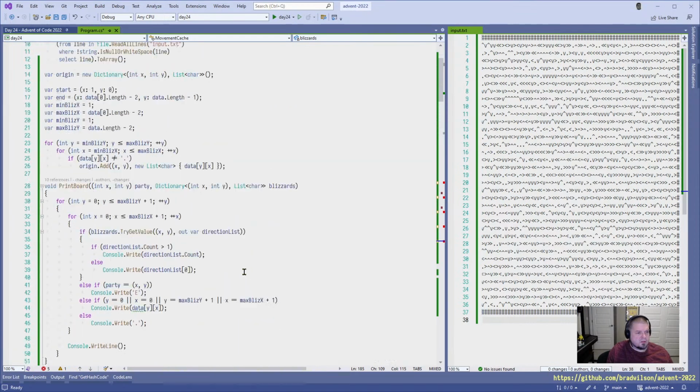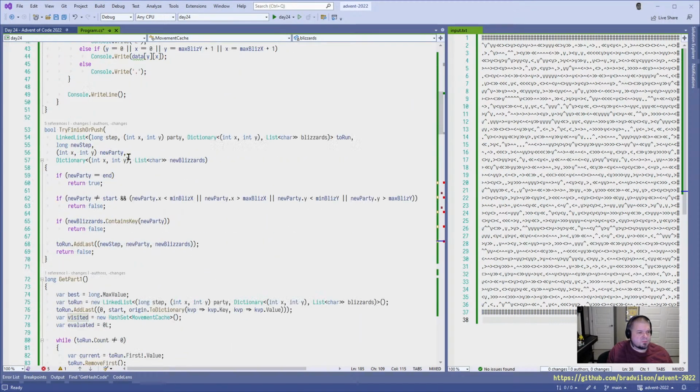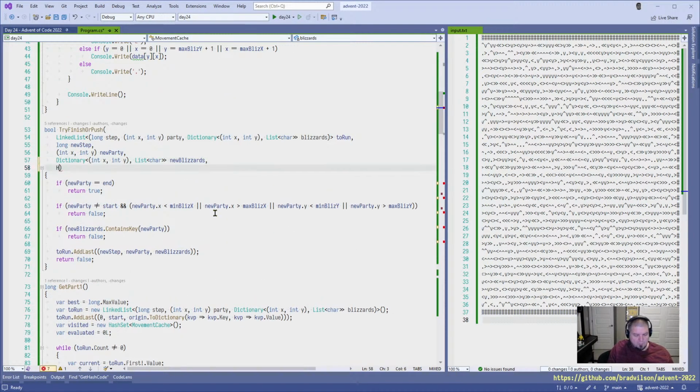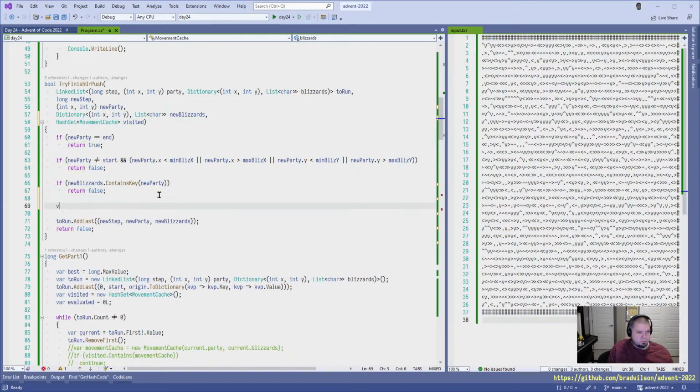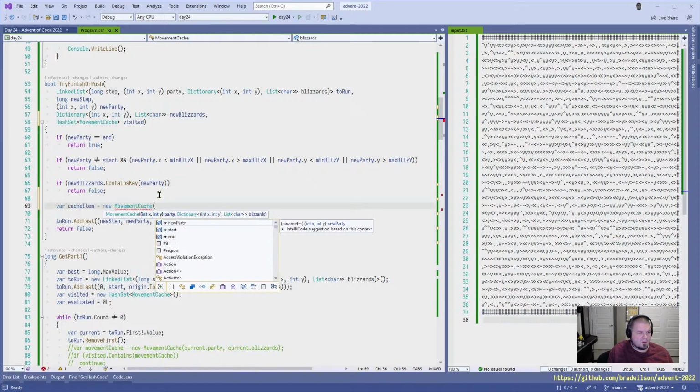So hash set of movement cache. All right. Then the proposal is the new party and the new blizzards, right?